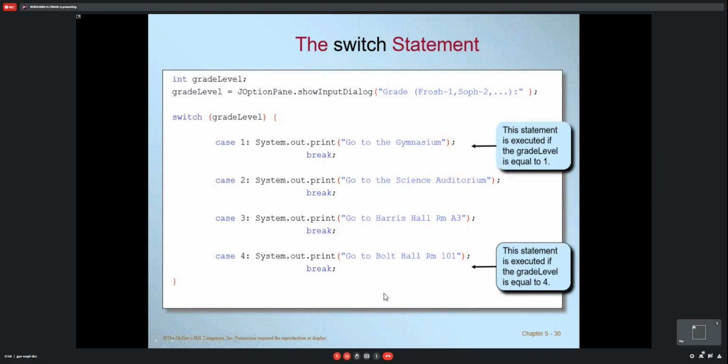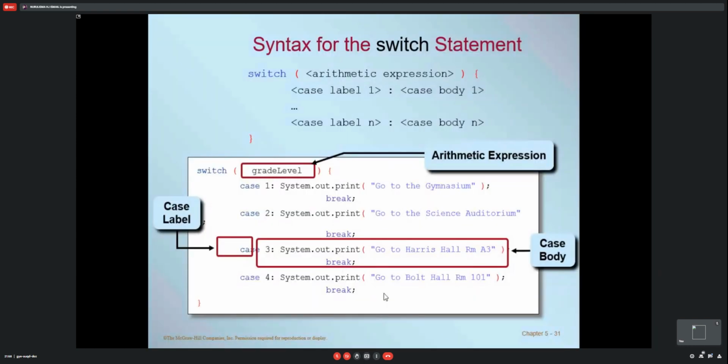Whichever condition is true, it will print or execute the respective statement. For example, here, this is the syntax for the switch statement. This is the arithmetic expression.